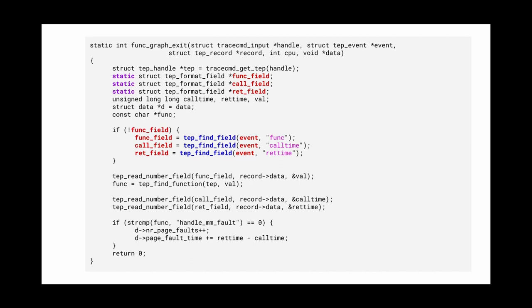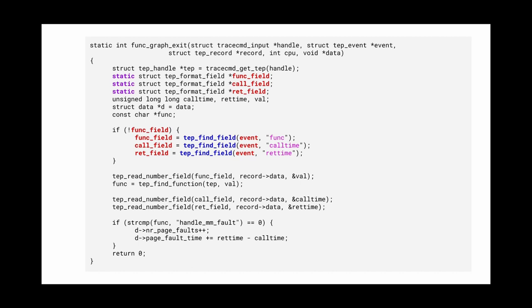The exit event of the function graph tracer records a timestamp of when the function entered and a timestamp of when the function exited, which gives me the time of the function. So in the exit event, I have the start and end, which is nice. I've always debated whether the function graph exit should do that, because there's a function graph enter. But for analysis, it's always been easier. So a long time ago, I made a decision to have the function graph exit record the enter event without having to have the function graph enter function part. So these are static fields, because I only have to initialize them once.